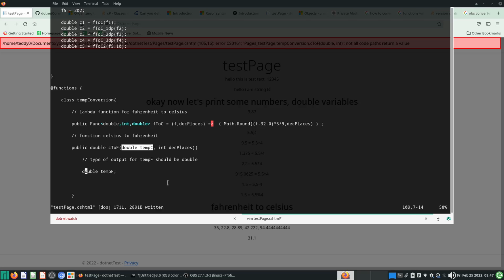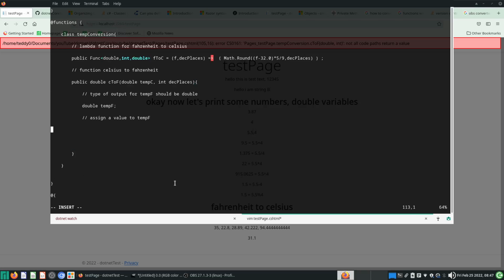This is the type of output. Next step is to assign a value to temp_f. So what's the value of temperature in Fahrenheit? The value of temperature in Fahrenheit is your degrees C times 9/5. Temp_f equals temp C times 9/5, plus 32, or you can put 32.0.